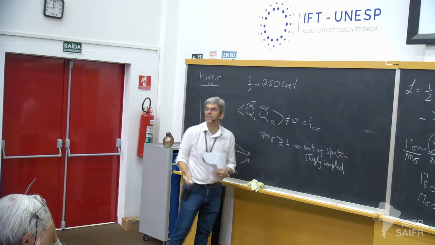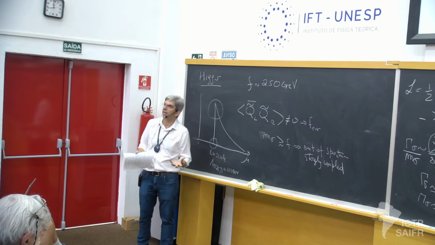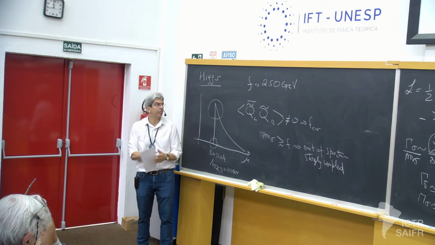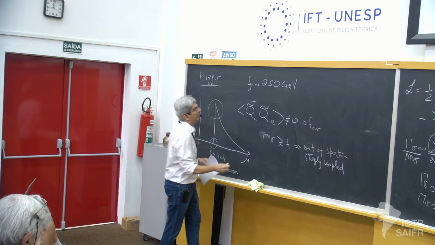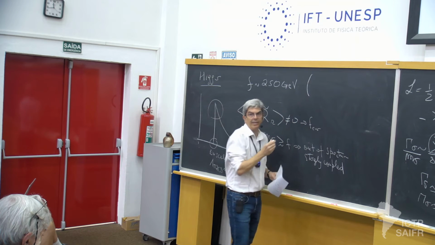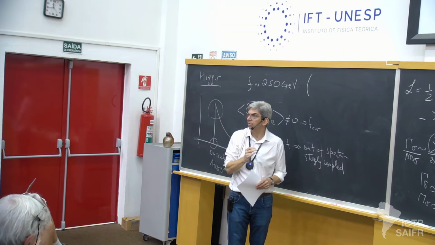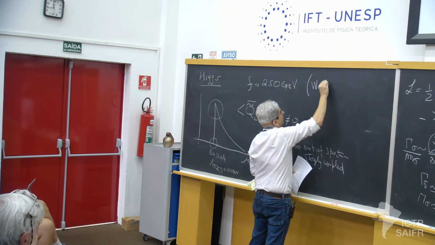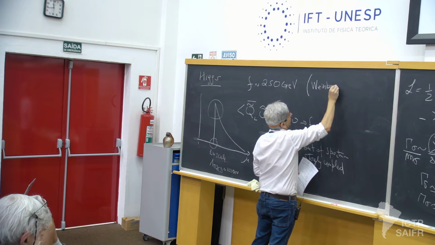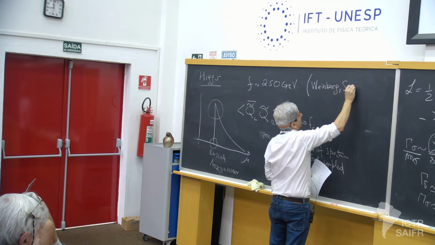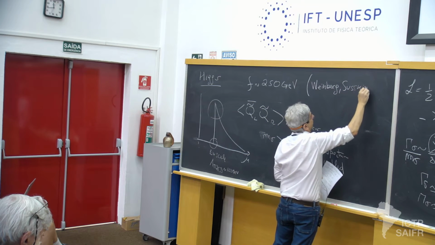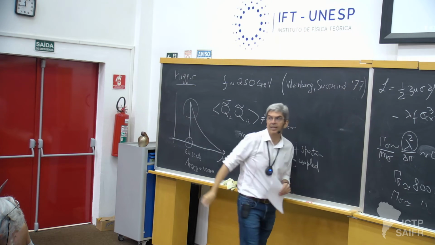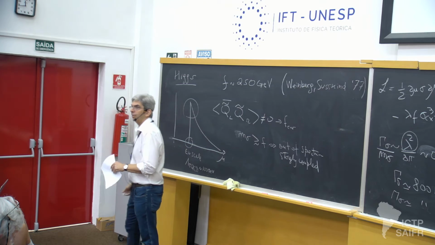So this identification of this particular scalar with the Higgs, which was the first obvious thing to try, was an honorable thing to have done. For you to know, this was done by Steven Weinberg and Susskind in 1977, about 10 years after the standard model of leptons was published.